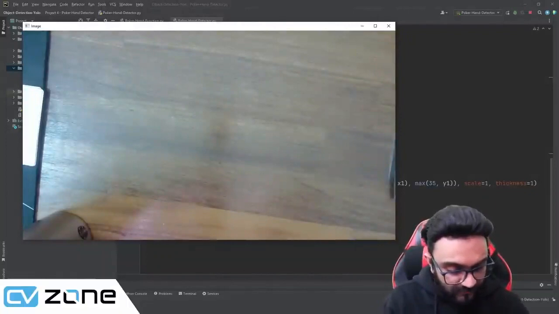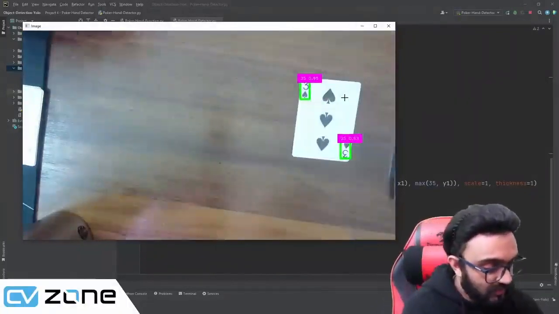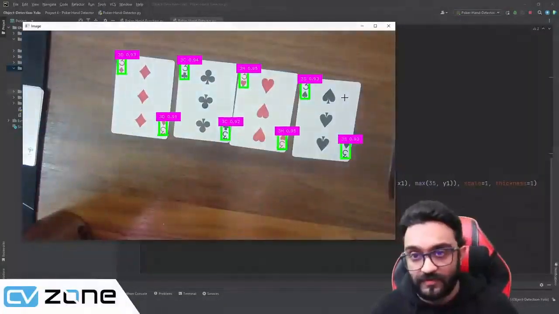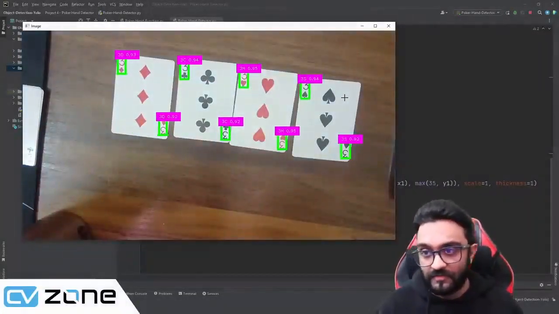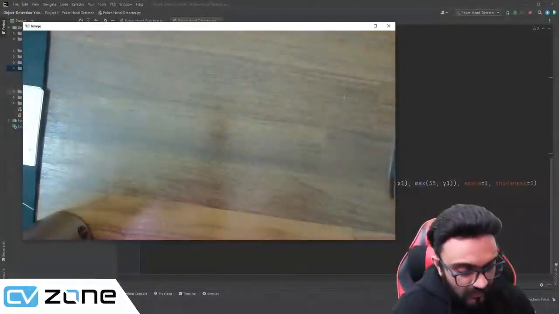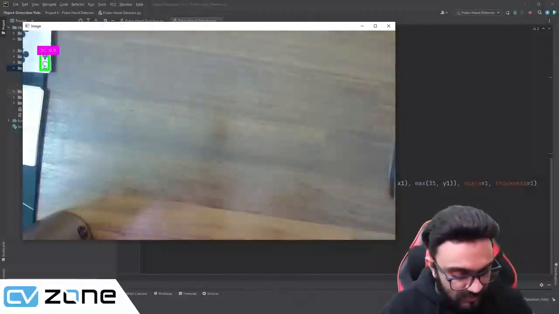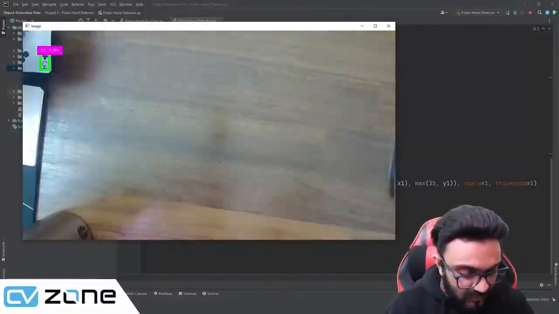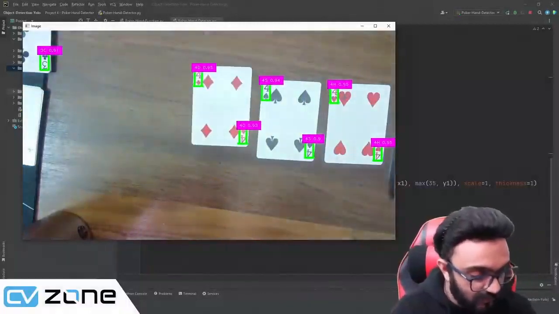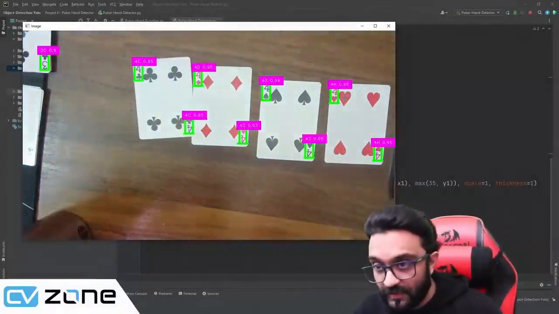Then we have the 3s. Let's try those. And 3 of diamond, 3 of club, 3 of heart, 3 of spades. That's working fine as well. We have to do this to make sure everything is working fine. There might be 1 or 2 classes that are not detected properly, so we have to make sure all of them are correct.